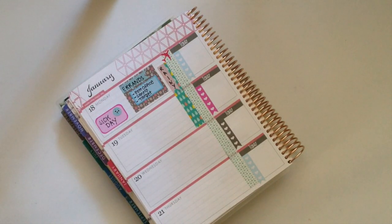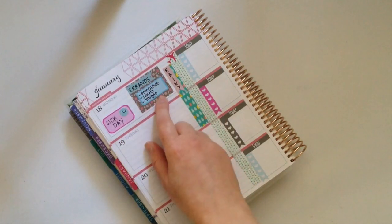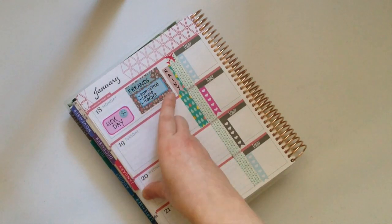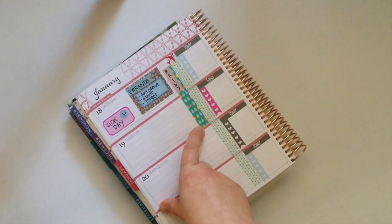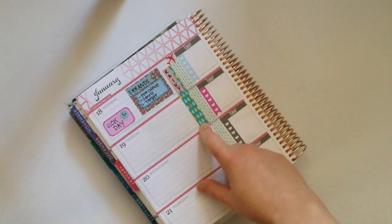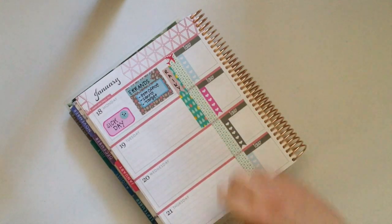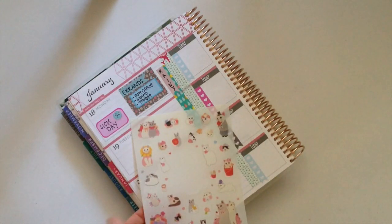The camera turned off in the middle of filming, so I'll quickly walk through what I did. I took a full box from the Fancy Feline weekly kit and put it down horizontally as a background, then layered on top a half box from Ali's Plannerhood and a flag from Oh Hello Stationery Co. We did some errands on Monday because it was rainy in Los Angeles on Monday and Tuesday, which is pretty unusual. I layered a rain washi tape from the washi crafts book kit down on Monday and Tuesday to mark the rain, and used another flag from Oh Hello to denote that.